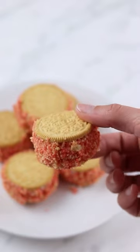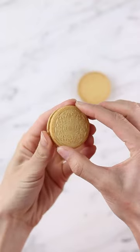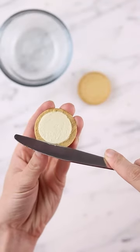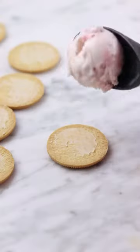These strawberry shortcake ice cream sandwiches might be the best thing you try all summer. All you need are some golden Oreos. Open them up and scrape out that cream. Then scoop out a small amount of strawberry swirl ice cream and sandwich between two of the cookies.